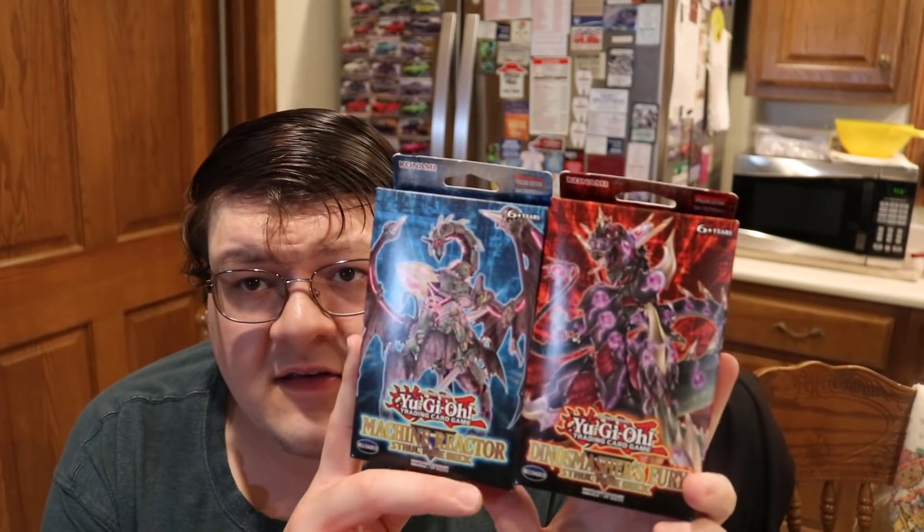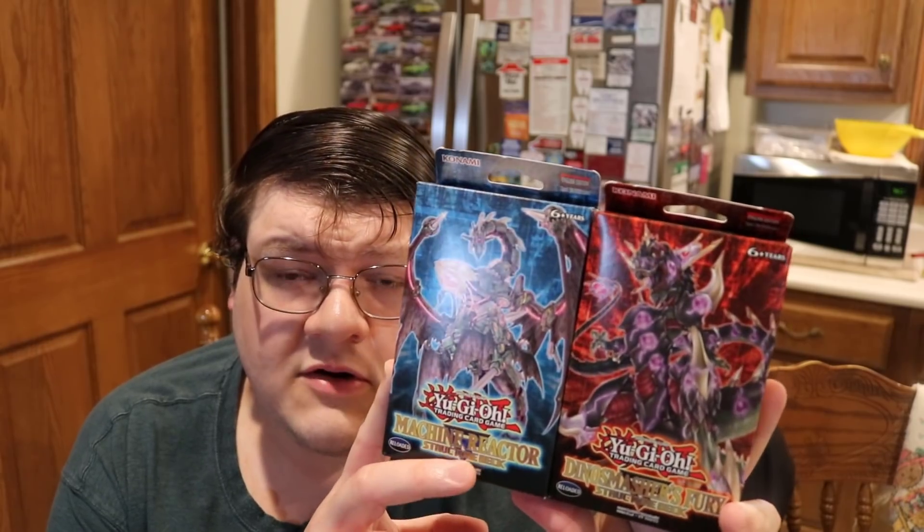Basically, keeping a couple of sealed Structure Decks around for the future is worth considering. If you guys have looked at past Structure Decks from the Upper Deck era, holy shit, their secondary market value is disgusting. Some of those Structure Decks go for $40 to $50. Granted, you've had to hold them for years, but they're going up. Especially the first-edition zombie ones — those OG Structure Decks are disgusting in value. People don't understand that there's a sealed market in this game. It might not be extravagant, but it very much exists.